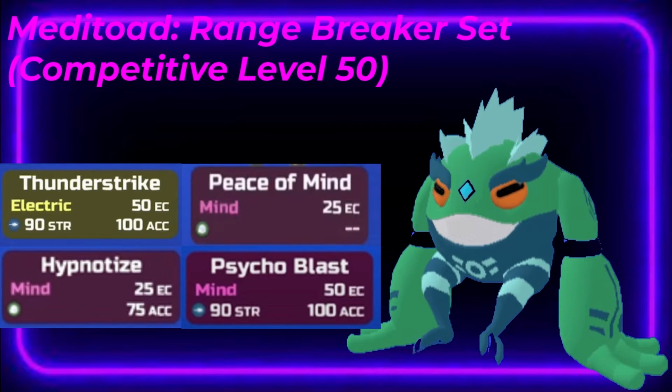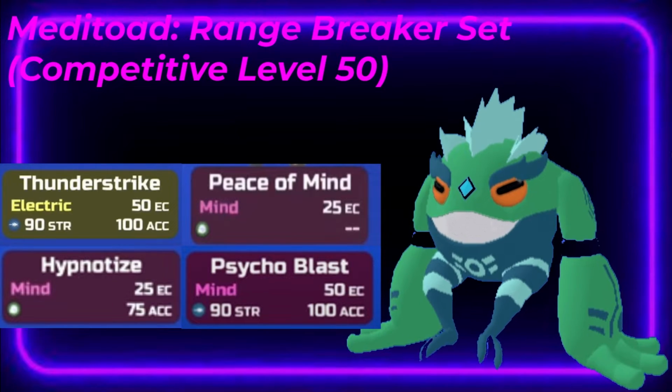And you can also opt for a mixed Meditoad where you can run a very sluggish nature and have Brawny Smart. It's not really that optimal in my opinion, since having one Meditoad focus on damage is pretty much better in my opinion. You can of course opt to do that as well.